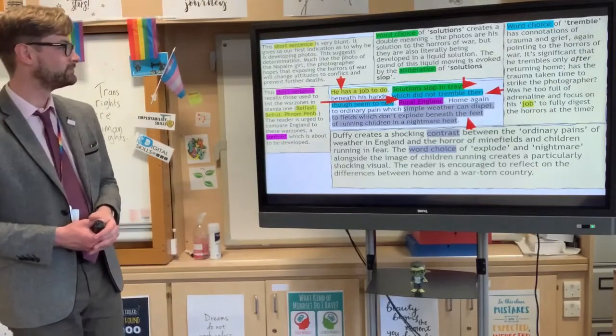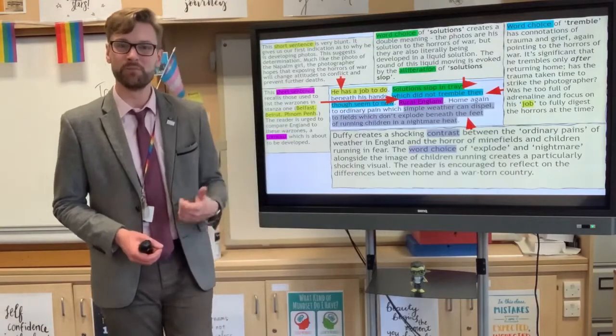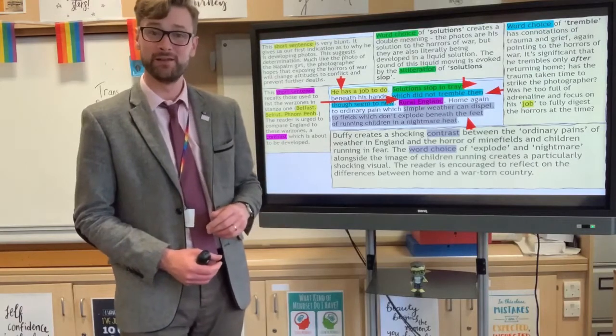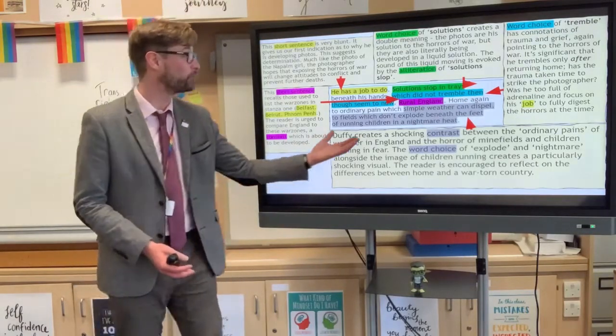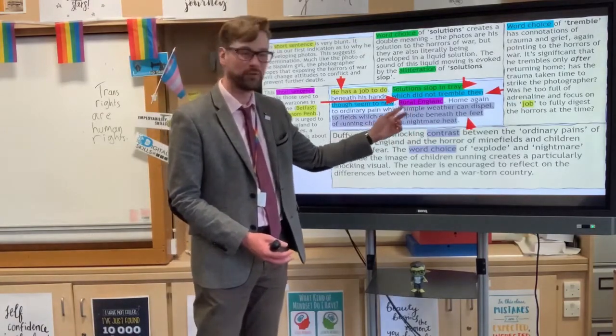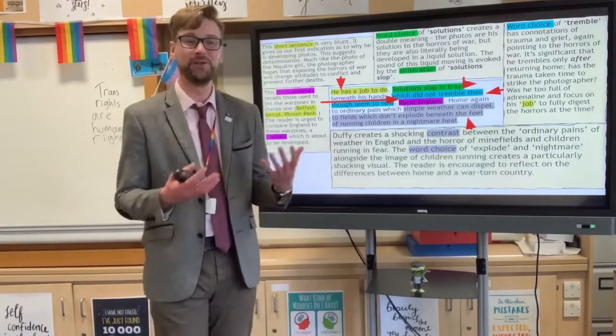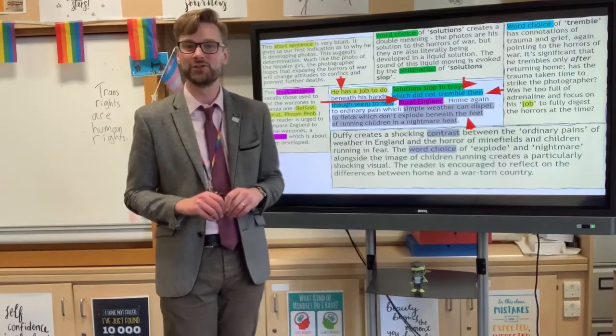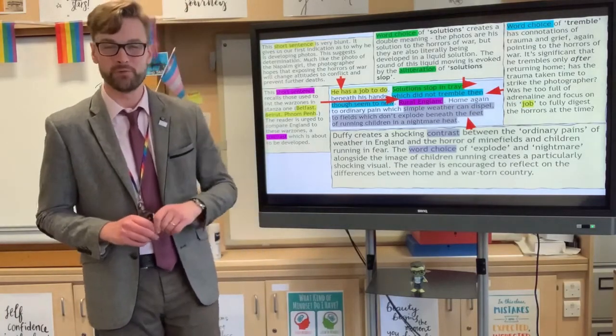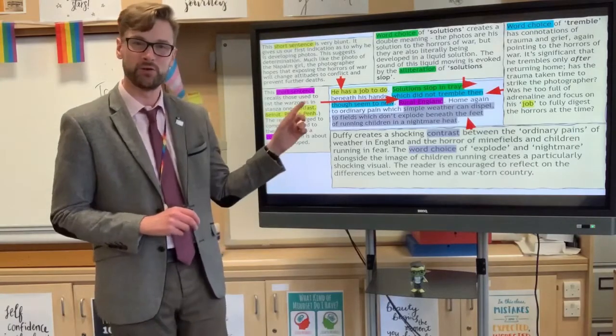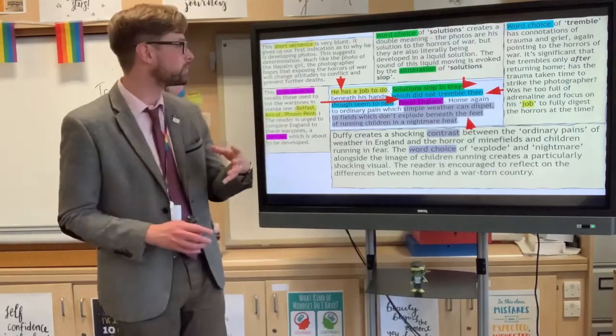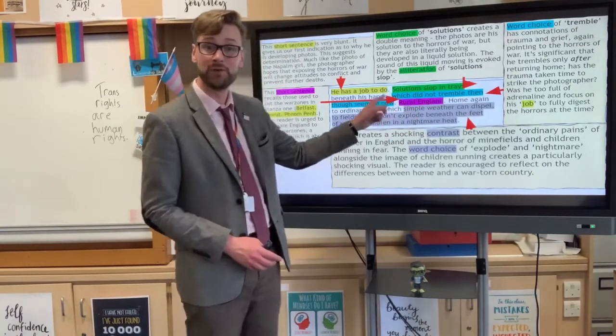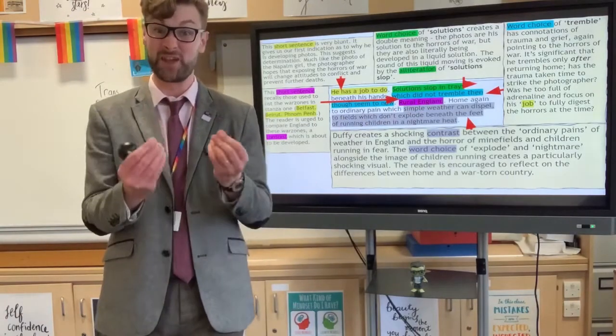Rural England. Now, doesn't that make you think of that first stanza? Beirut, Belfast, Phnom Penh. We have here yet another location described in a short and punchy sentence. But it's not a war zone. It's jolly old rural England. And look at the detail there with the word rural. Now, rural makes me think of fields and farms and cows grazing and deer hopping over leaves. This lovely idyllic image. What a sharp contrast to the war zones of Beirut, Belfast and Phnom Penh. That's an interesting contrast. And if you're analyzing that line, I think it would always help to be mindful of what came before. Don't just analyze rural England, but compare it to the fact that we've already had short sentences used to describe war zones. That creates a very interesting contrast.